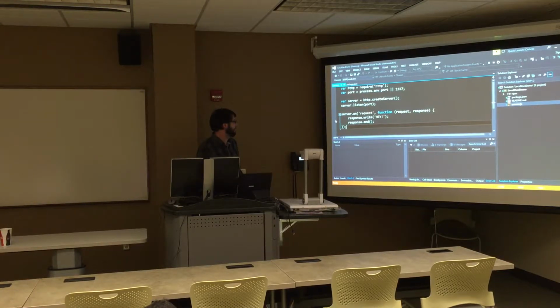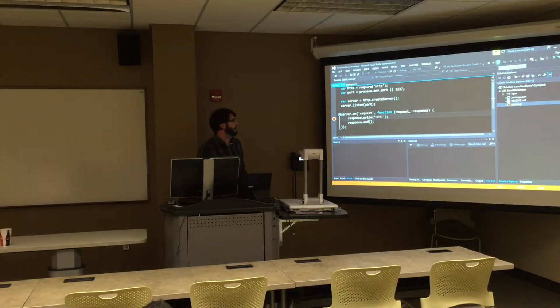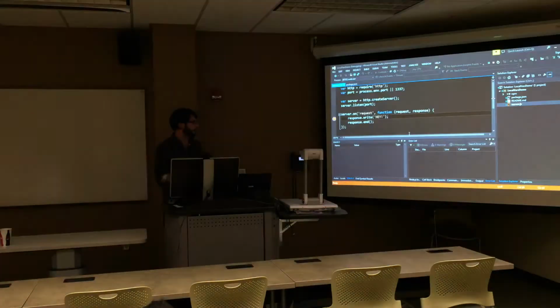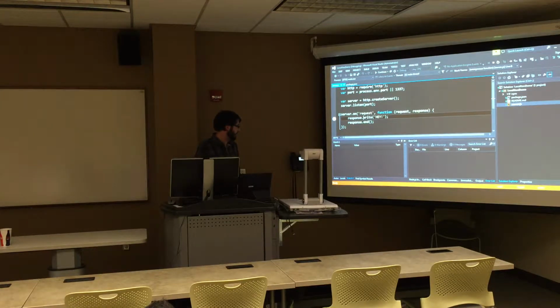And actually with this, you can come in here and set a breakpoint. There we go. And if we reload, let's restart this. It'll actually break for us. And if you use Visual Studio, you should be used to this. You got your locals in here. So you got your request. You can look at it. We can see it's a GET request. The URL's just at the root. Same thing with the response. You can look through it. So you can do full debugging in here, but we'll go ahead and stop.